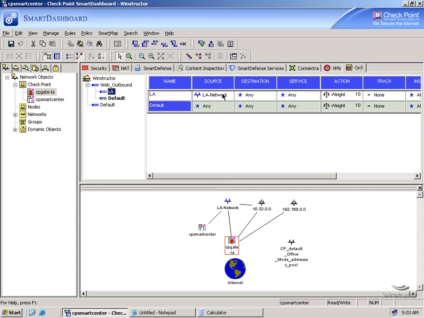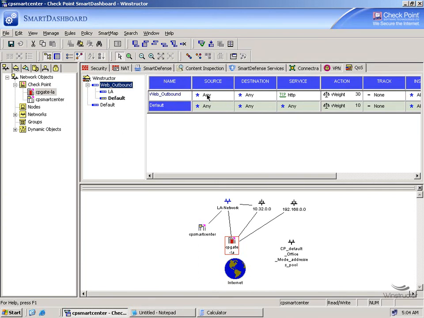Now in this case, the parent rule would match our LA network, and sub-rules would then only be run within the context that they're matching the LA network. So therefore, adding a sub-rule with New York as the source simply wouldn't do anything. However, if the parent rule had the source left at any, which I have here, then adding in LA or New York or London would match as sub-rules, since these locations would of course be a match for the source of any.